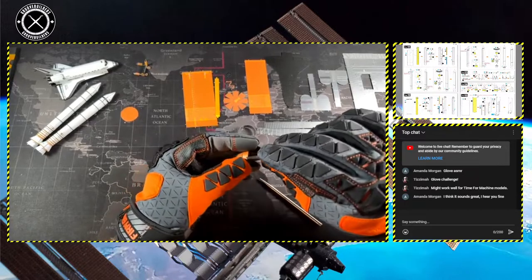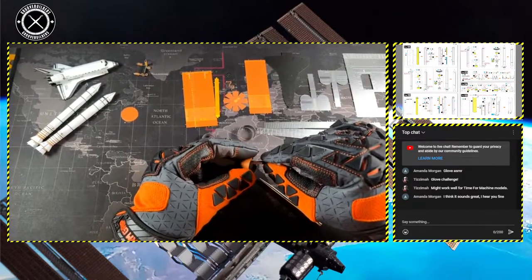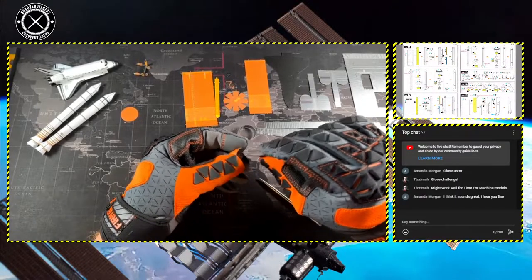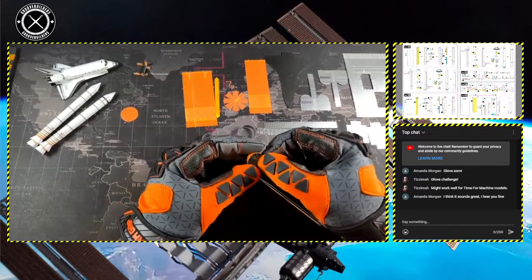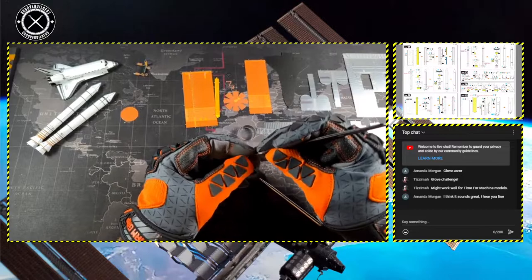Now, the big thing about this is that even though you make this connection that I'm about to make right now, and you get it all nice, the key thing here, again, to remember is that we need to grab as much of the tab in our tweezers as possible here.